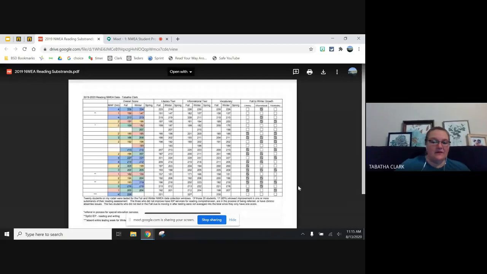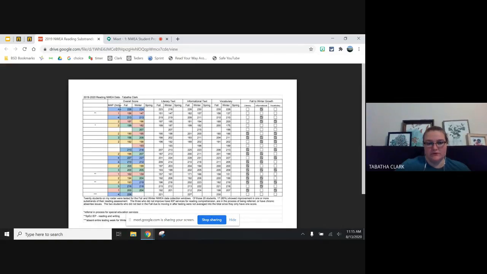It really was not that long of a process to fill it out, and I had their MAP scores, their overall scores, and then student by student, I went through and I put the scores in the substrand from each testing session. And this gave me more information on how to work with students and how to group them and how to make sure that I was best meeting their needs.